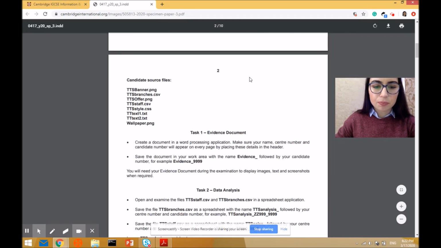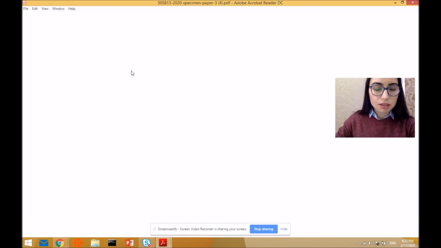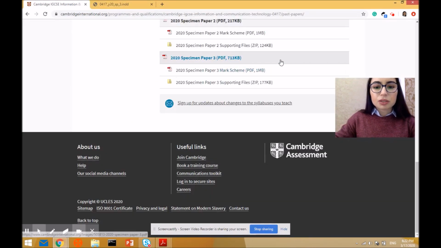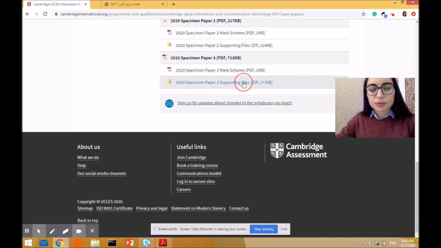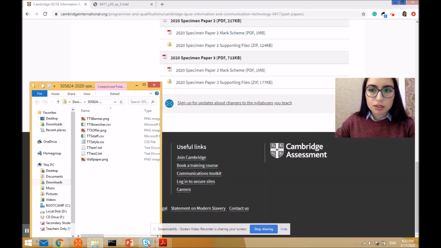And I will download it into my computer because in the following minutes, I will write over and highlight some points for explaining it to you. That's why it's better to download into my device. Okay, save it. It's automatically opened with Adobe Acrobat Reader. I also need to download the supporting files as well. Okay, hold it for now. I don't think I will need this web page again, so close it.